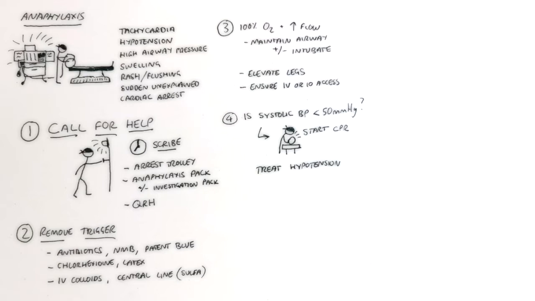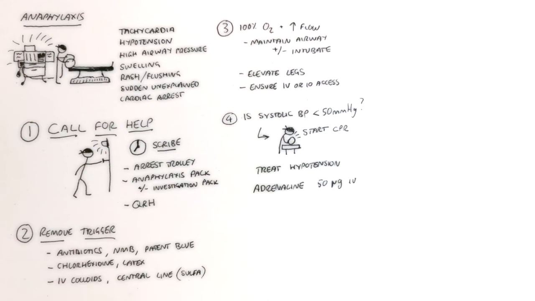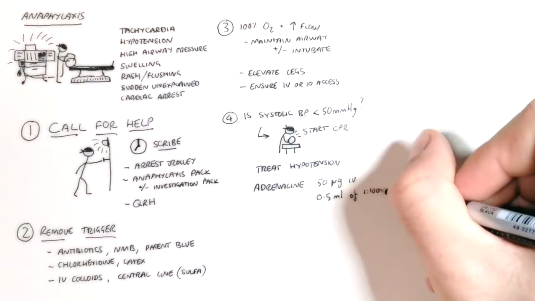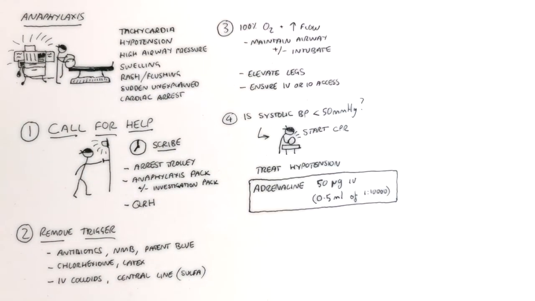Hypotension is the most urgent issue to resolve and if you only remember one thing from this video, make it this. The dose for adrenaline in anaphylaxis is 50 micrograms IV or IO. To make this, you can grab an adrenaline mini jet off the crash trolley. This contains 1 in 10,000 adrenaline or 1 milligram in 10 millilitres. Draw up 1 mil of this into a separate 10 mil syringe and dilute it in 9 mils of normal saline. Your new syringe is now 10 mics per mil and you can give 5 mils of it as a bolus.